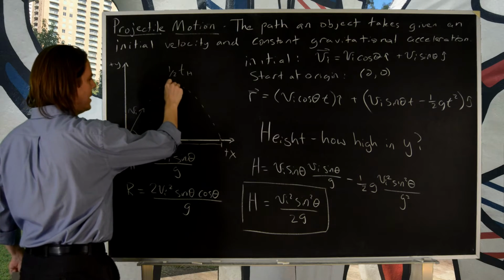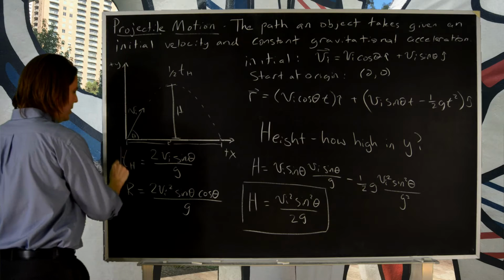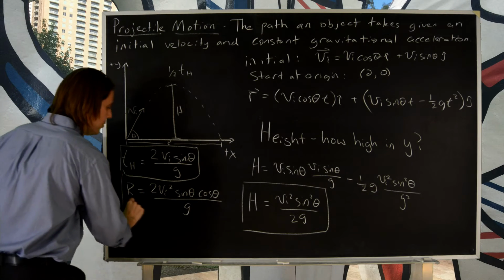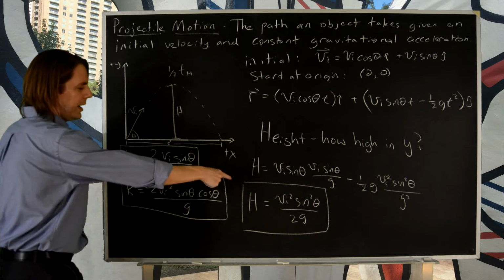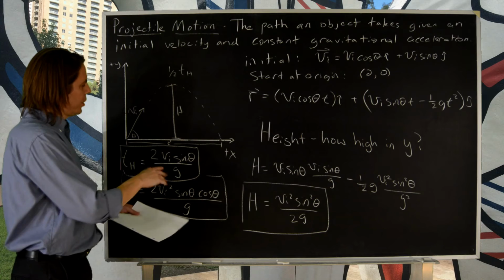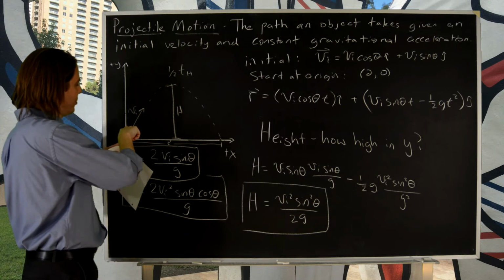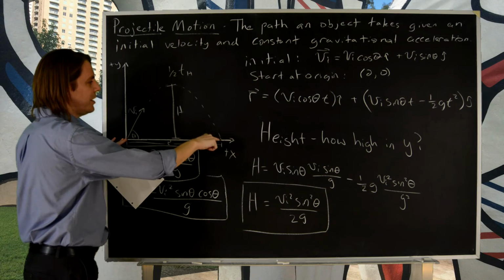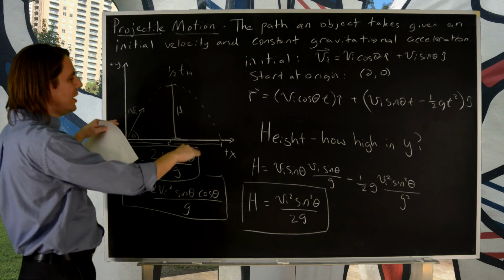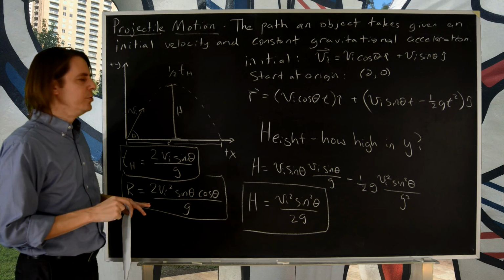So this h is right here. How long it's in the air, the hang time, th, how far it goes, the range, and then the height, how high it goes. These work for a symmetric trajectory, or projectile motion, one that starts and ends at the same height and doesn't crash into anything. Okay? If you get into more complicated ones, you can't use these directly, but understanding how they work and how we got them will help you do other problems.